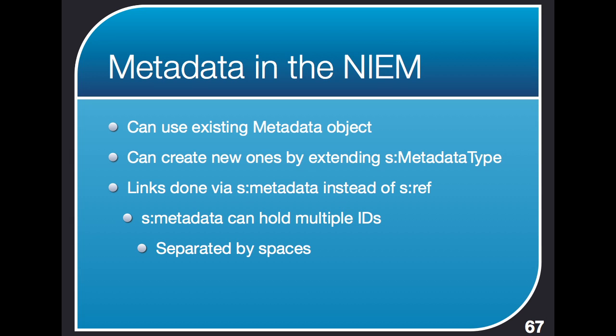It has values in it that point to the IDs of objects having those IDs. Now the difference is, instead of it being like the person object with the ID, it's the chunk of metadata with the ID, and the person object or whatever piece of information would have the metadata attribute pointing to the ID where the metadata is. Let's go take a look at some of this in schema.